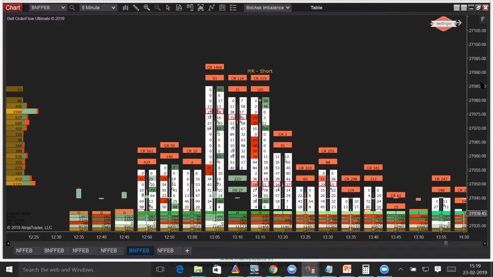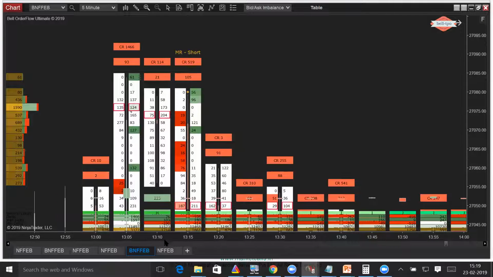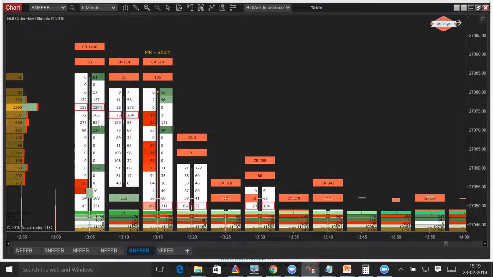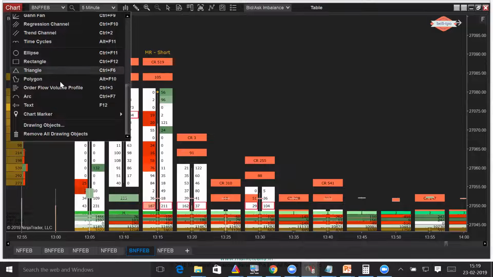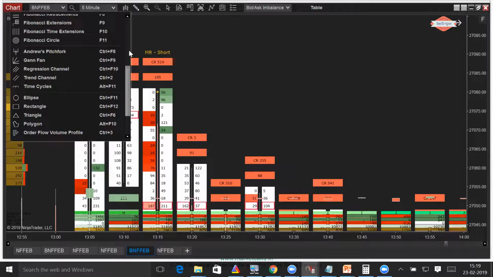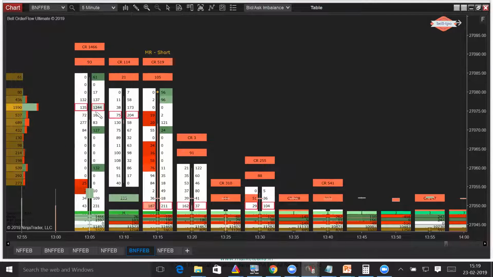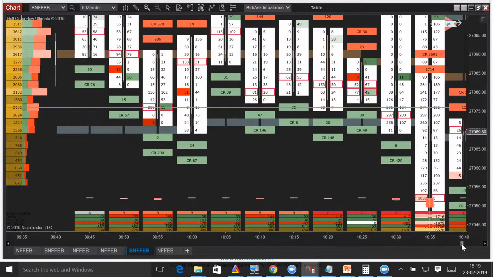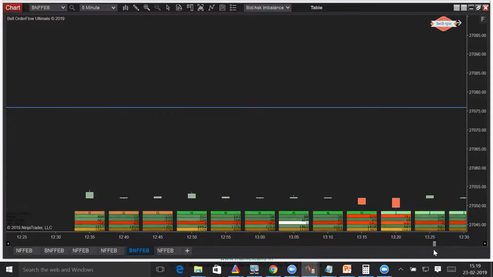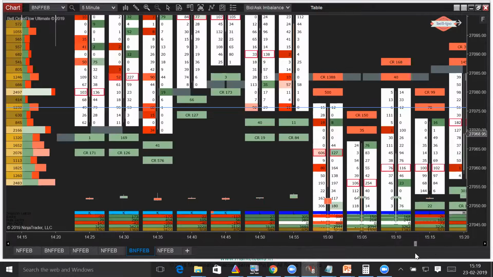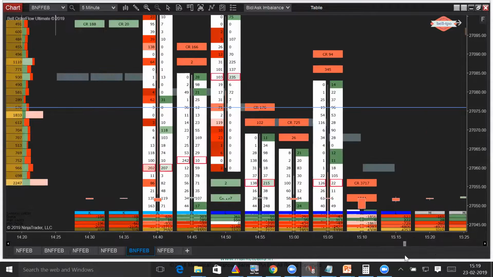So volumes are pretty heavy, right? So 1224. So momentum is also there. So 132, 127, 1244. Momentum is there. So it is an MR short. Also, it is a trapped buyer long also. So you can see that the level 2705 would have come sometime in the later part of the day. So if I draw a line over here saying that it's a trap seller at the day high, some other part of the day they would have come and tested over there. So you see that some activity would have happened over there. Even though temporarily it was going down, it went down much deeper from there, right? So the price went down pretty deep from that level.